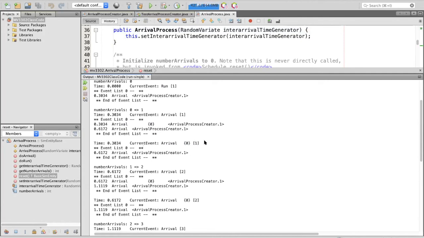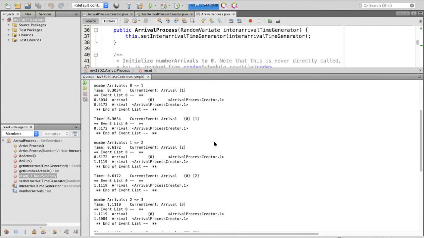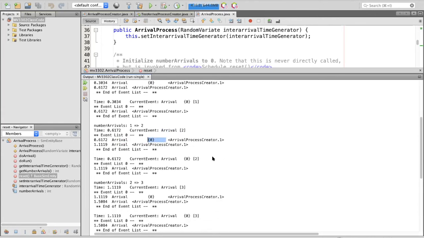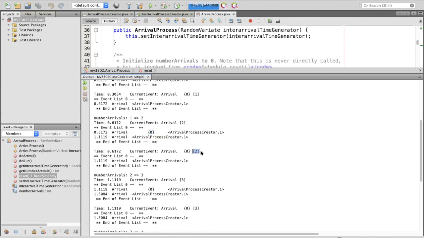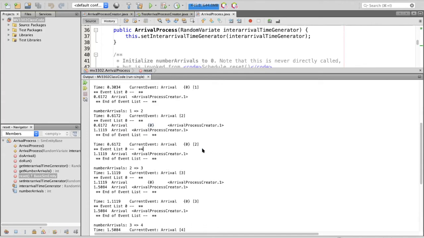Okay, now it's not doing anything right now. If we hook this up to the transfer line, if we had it, then something would happen. It would trigger some more events. Okay, so here's another arrival. Again, here's another arrival with an integer 0. And then here's it occurring. Here's the second one. Remember, these little square brackets are counting the number of times that that particular event occurs.